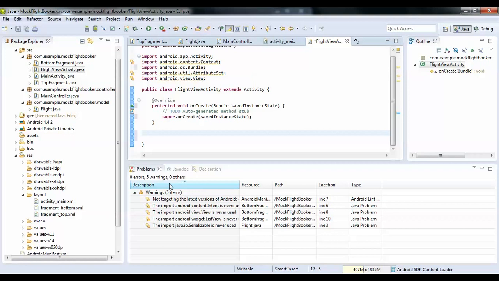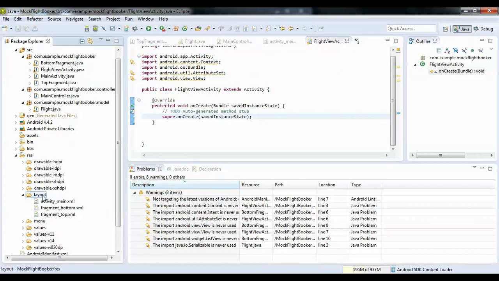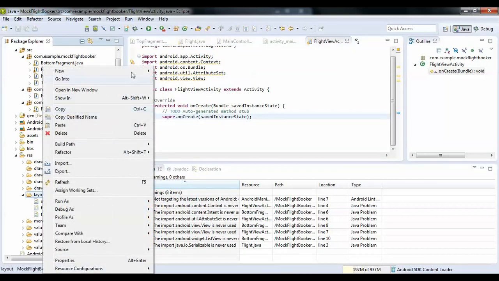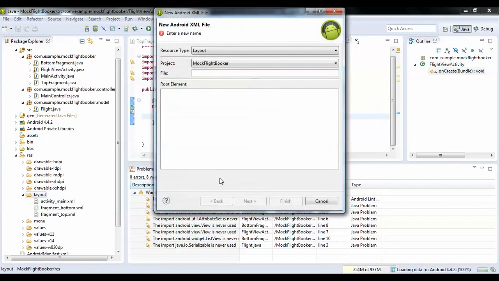Okay, so what do we want to do here? Well, the first thing we're going to need is an XML GUI file for this activity. So we go down here to our layout and create a new Android XML file. So similar to the way we did for each individual fragment.